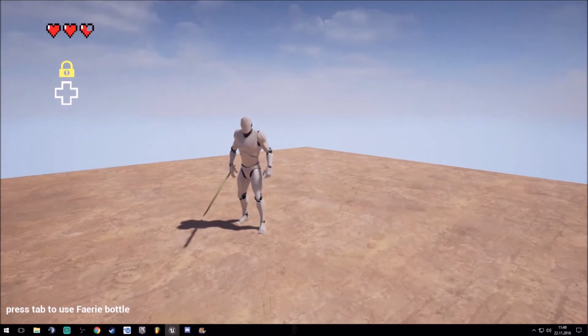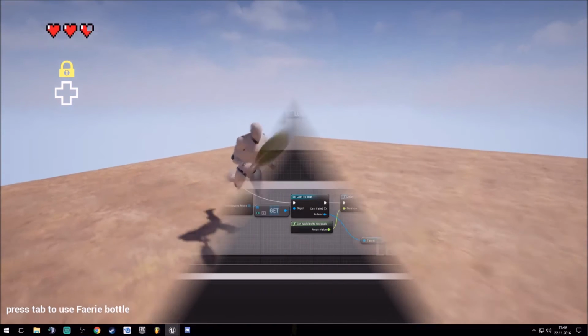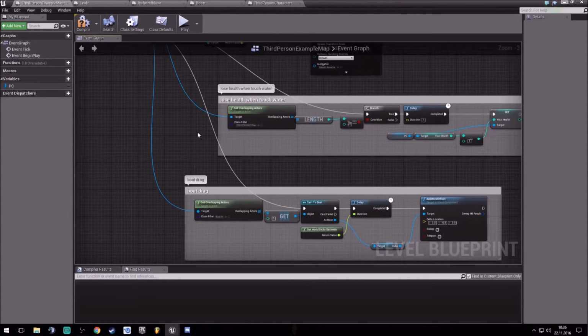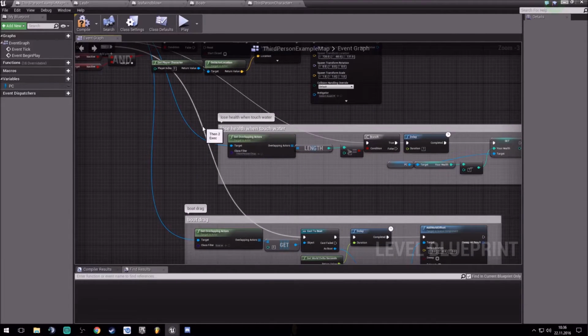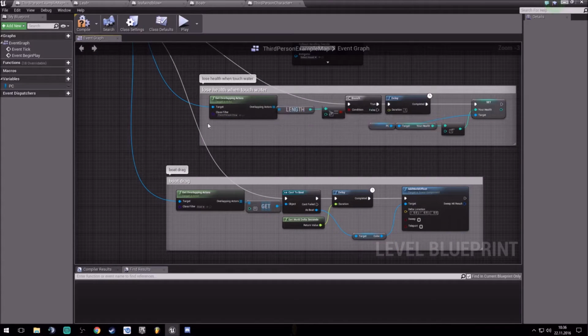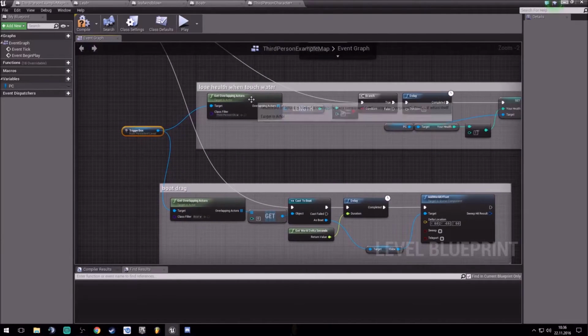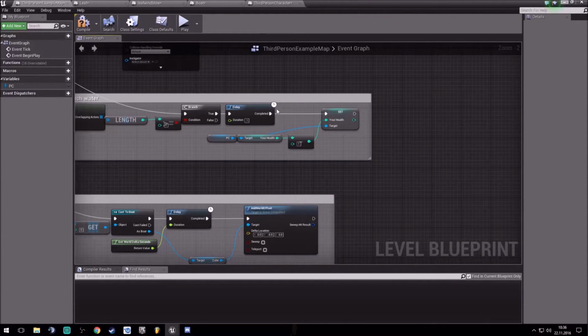So now after this we will head up to the blueprint section and see what I did there. If we begin with the third person example map, the level blueprint, we just created a trigger box volume above the water. So if you jump on it, you will lose health when you touch the water. This goes over the trigger box volume, which relates to overlapping actors, and if the length is bigger than one, it should cast your health minus one, 10 times in a second.